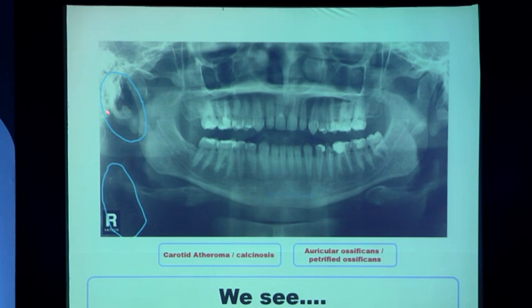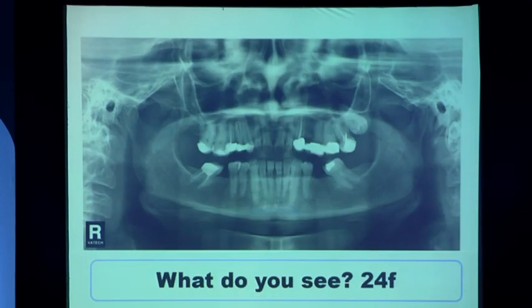Because of the ossification of this cartilage, the ear becomes stiff. And whenever the patient is trying to sleep on the right side, it begins to pain. This ossification is attributed to repeated injury or repeated scratching of the ear. And then she also shows signs of initial stages of calcification of the thyroid cartilage and the carotid atheromas. Yes. Okay, 24-year-old female.